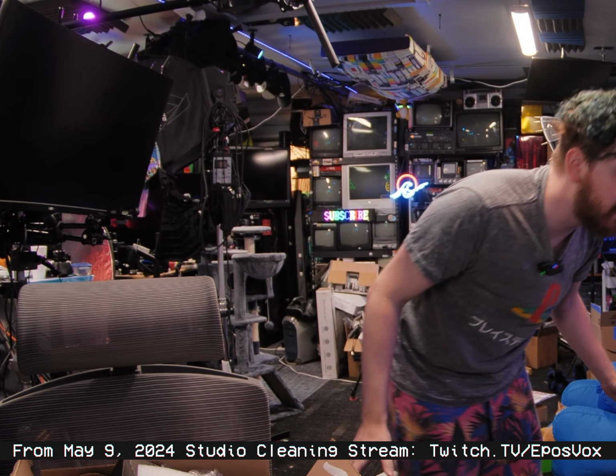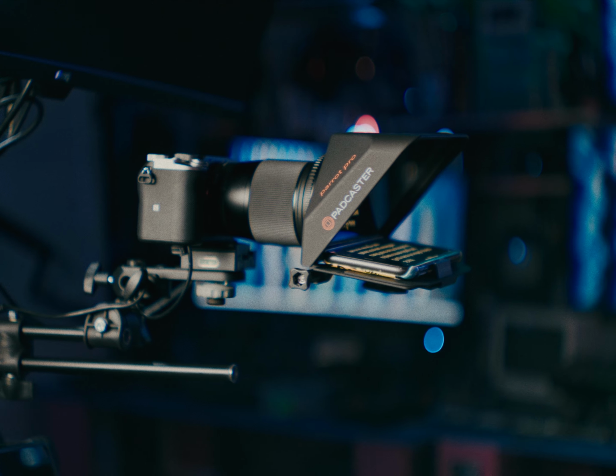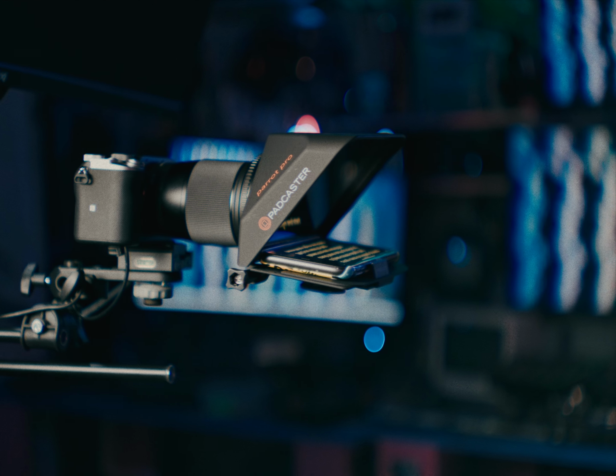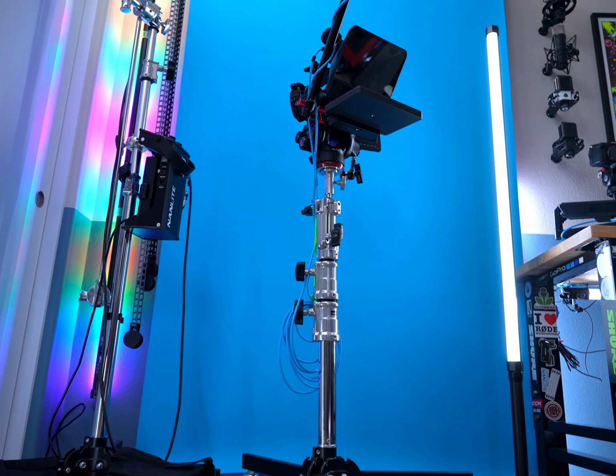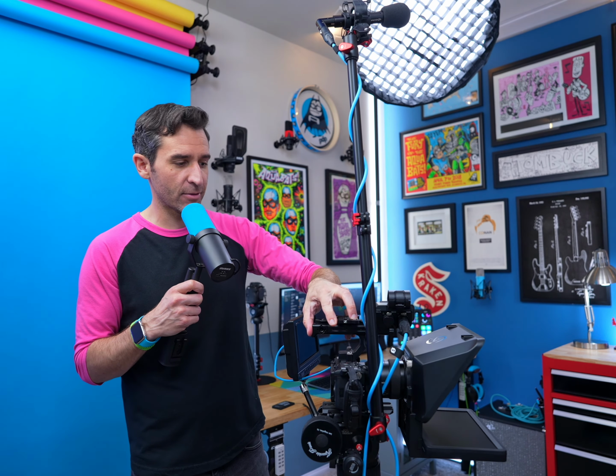I don't know. I love my Rolly Boy C-stands. And I was like, yeah, this is going to solve all my problems. That thing has been super clunky to move around the studio, and it wobbles, and it's just a nightmare to move around. And I watched his studio tour and felt kind of like an idiot because I had everything he had to build a super tiny little camera cart.